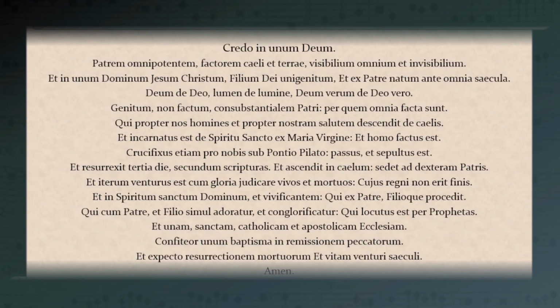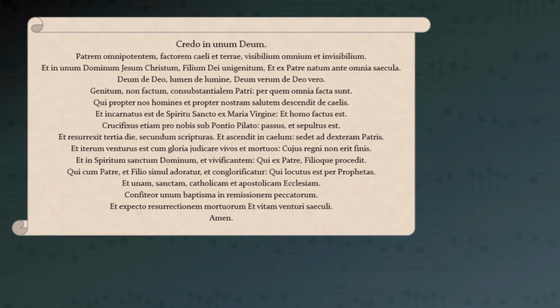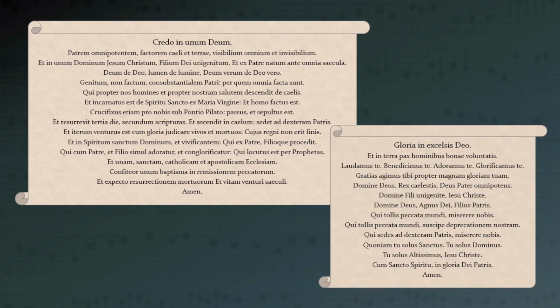The Credo clocks in at 163 words, which is double the 84 words in the Gloria. That's a lot of text. But not only that, it doesn't follow any kind of poetic structure because it really is just a list of beliefs, just like any other list, like a shopping list or a to-do list.